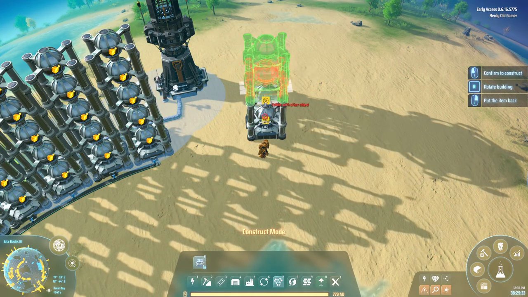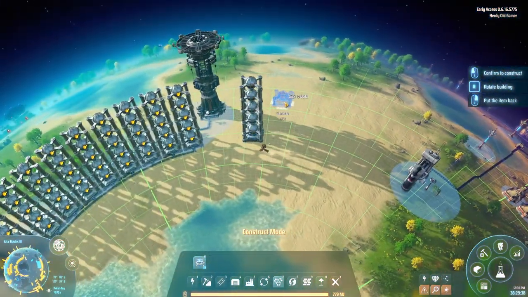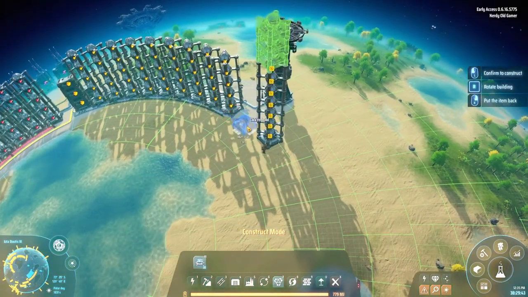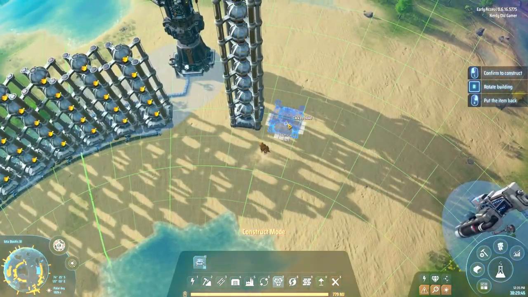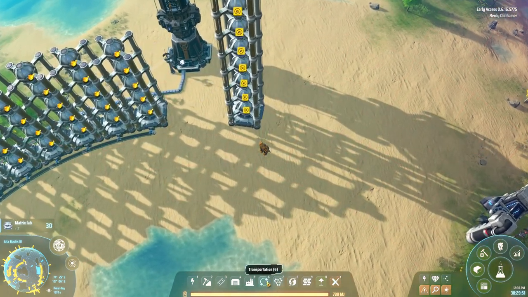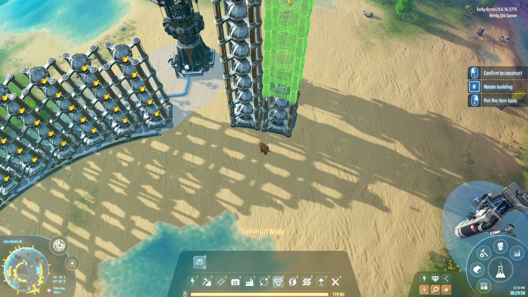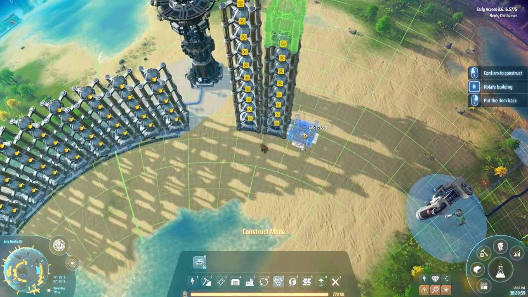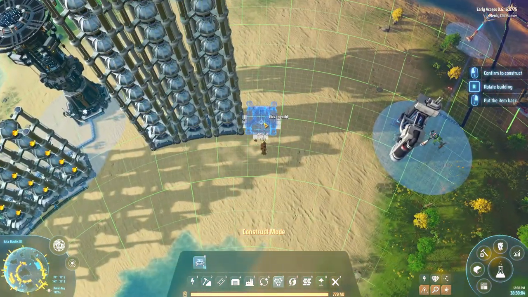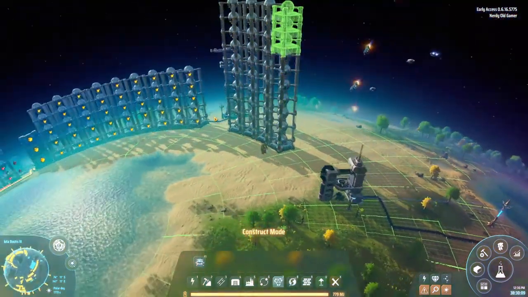So like that. And I've done the others 5 high, but I think I'll do this one 10. 6, 7, 8, 9, 10. I can actually go up to 13. I think 10 is a better number. Let's put them as close together as we can. Right. There. There we go.